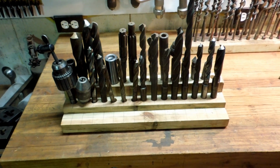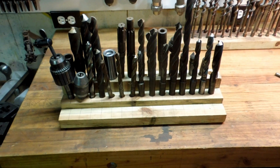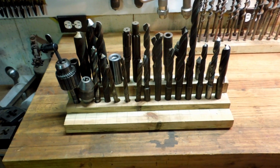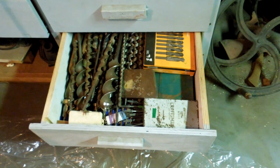It's always nice to have something to keep your tools organized. So this little drill rack, even though it's not anything fancy, certainly makes it easier to find the drill bits rather than having them stuck in a drawer somewhere. Especially when you have that many to dig through.